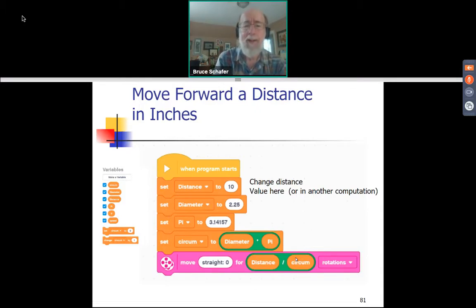Just like designing a robot has many different solutions, designing the program has many different possible ways of doing it. There can be trade-offs between complexity and ease of maintenance and clarity of the program, etc. Any questions about this little example and how we're using variables?